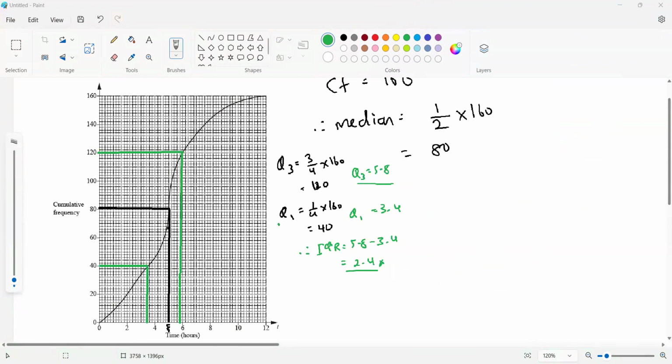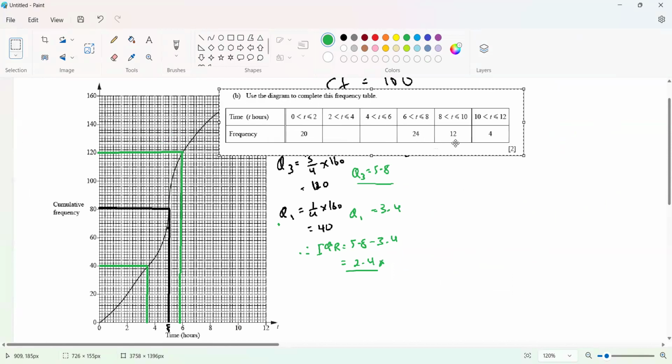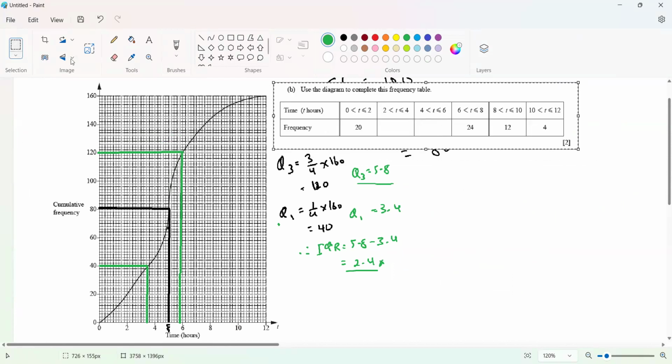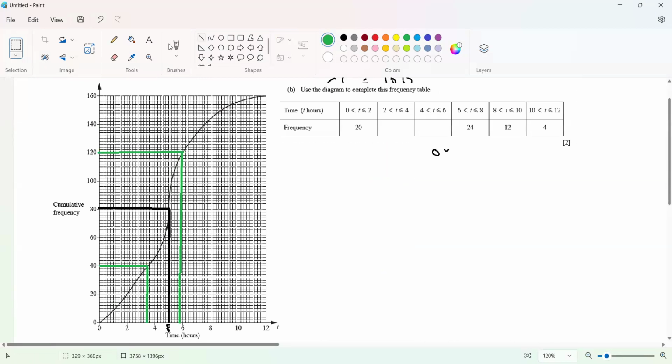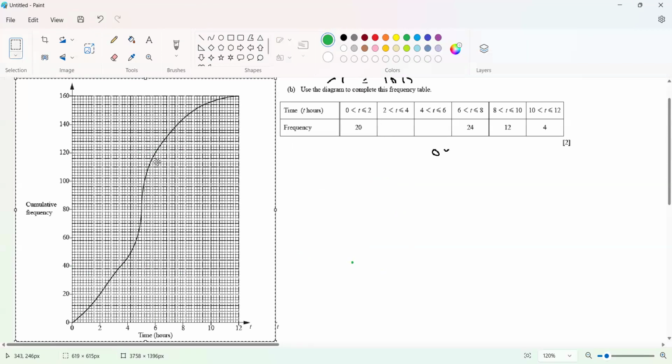So we will need the next part to calculate our B as well to complete the frequency table. So this is a result of cumulative frequency already. So all we need to do is just work out what we have. So from 0 to 2, we take 20. So they go 0 to 2, 2 to 4, 4 to 6, 6 to 8, 8 to 10. So in other words, if I were to take out another copy of the cumulative frequency diagram as well, just to make it a bit clearer.